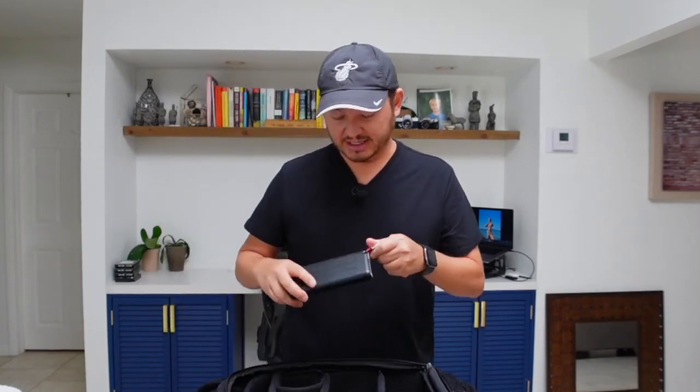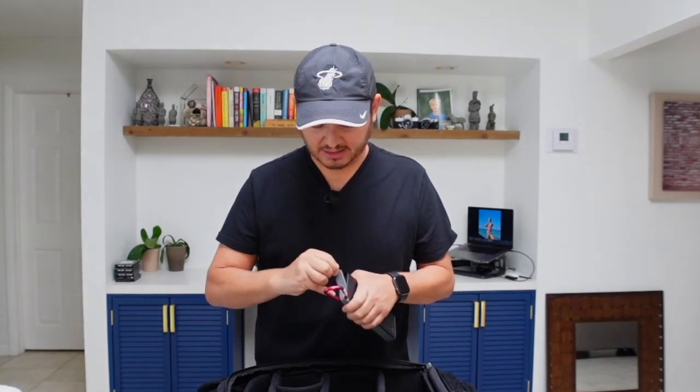I carry extra batteries for the Canon R5 — I carry three spares, plus one on the camera, so four total at any given time. That's enough to shoot an entire day. I also carry a large battery pack — it's used for my phone, the Osmo, or the microphones, and it'll charge your phone in about 15 minutes or less. I have a little clip tie rope so I can hang it somewhere on set. If a client needs some power I can quickly provide it. It works with both USB and USB-C.